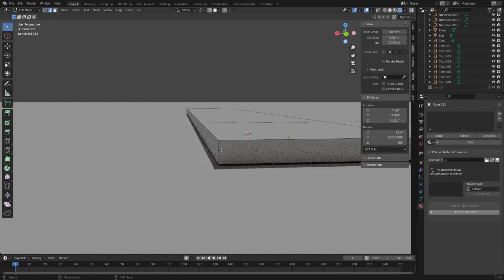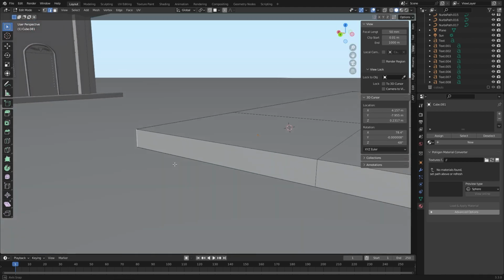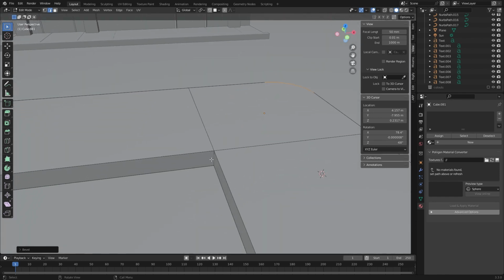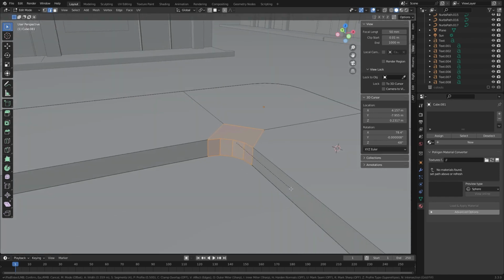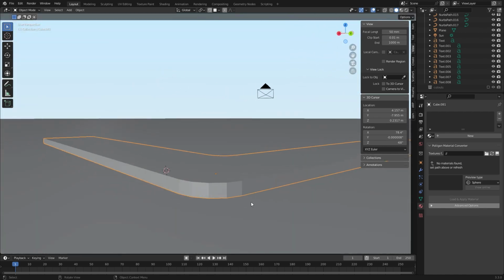If I select this edge here, I'm going to go into solid view mode, so that if I select this edge here and then press Control B, and then just drag out, you can see how that's just adding that bevel. And then if I scroll up, you can see that it's becoming more curved. I'm probably going to do the same thing on this side. This is going to ruin the topology a little bit, but this isn't a character. We're not rigging this.